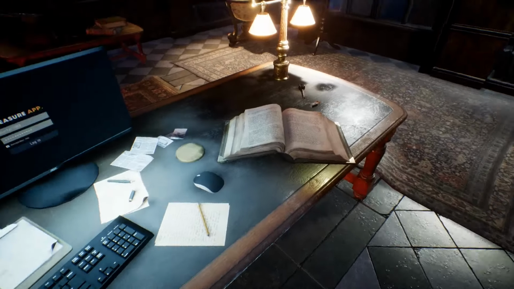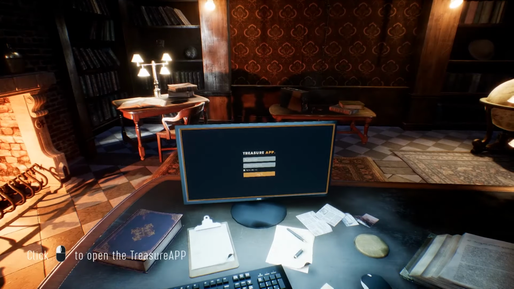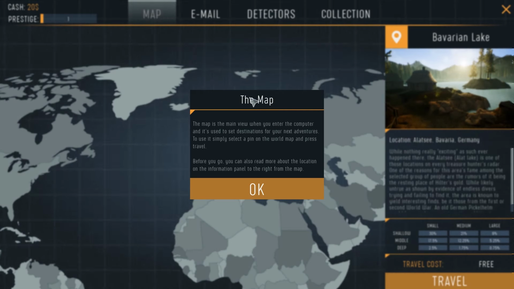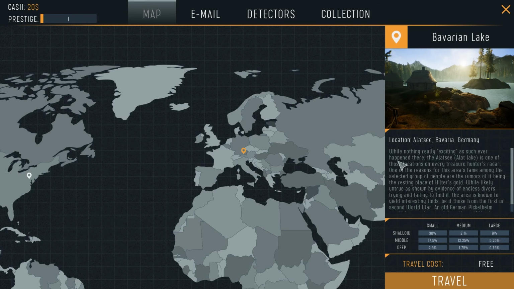Okay, so we got the treasure app. Oh, we can't do anything. Okay, so this is just like, yeah. So we just log in like this. The map is the main view when you enter the computer, and it's used to set destinations for your next adventures. To use it, simply select a pin on the world map and press travel. Before you go, you can also read more about the location on the information panel to the right.